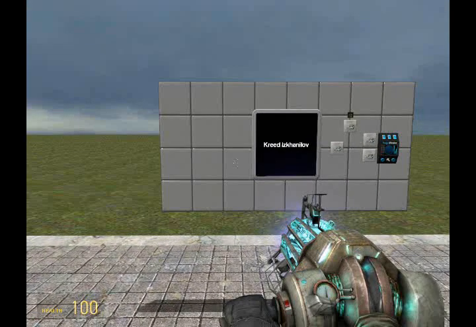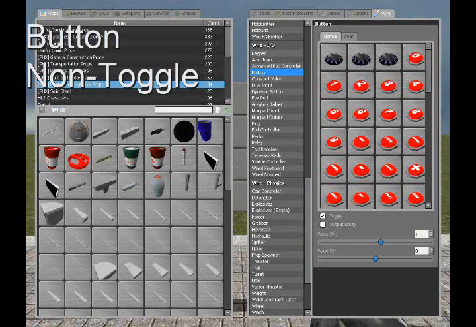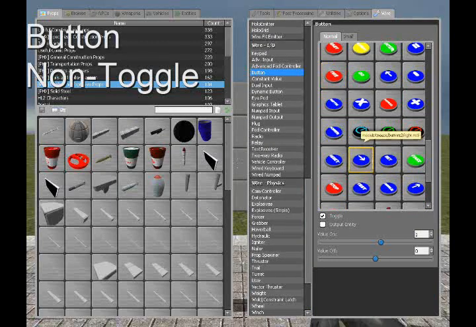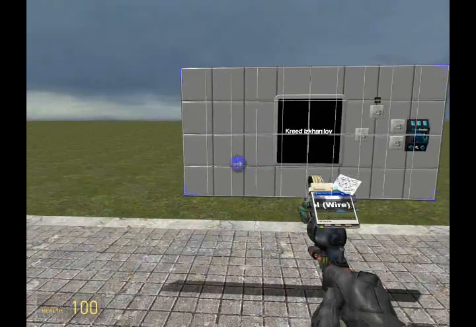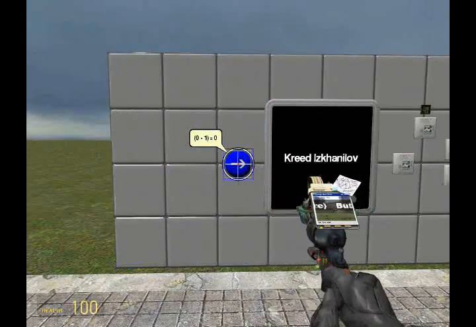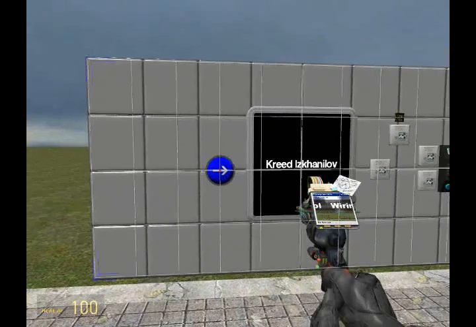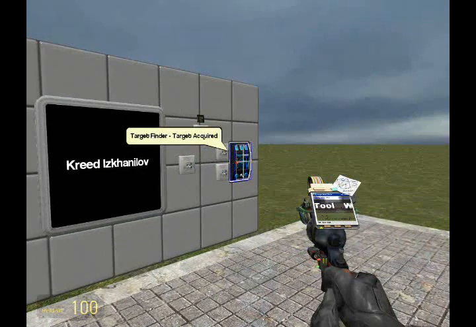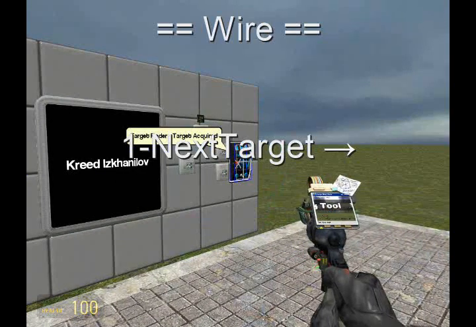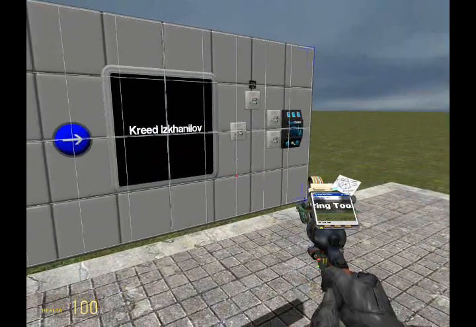Now we need some controls. So, for the first control, let's place a button. And make sure this button is the standard value. 1 on, 0 off, non-toggle. This is the button we'll be using to scroll through targets. Okay, now wire 1 next target from the target finder to the button, so that when we press it, it finds the next player.